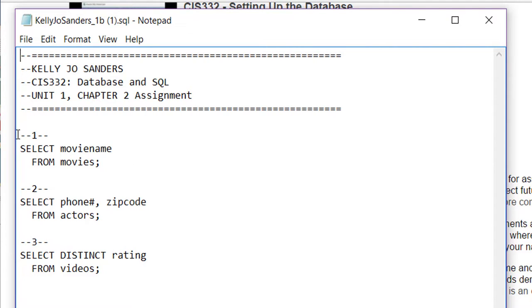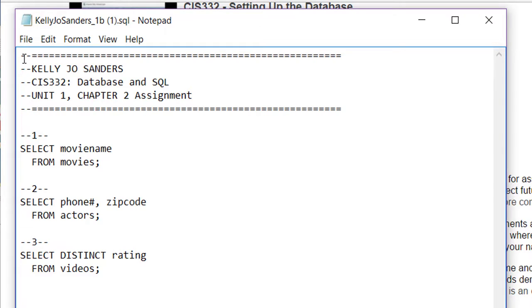In a script file, a double dash, two dashes side by side, designate a single line of comments. For comments that span across multiple lines, you start them with a slash and a star, and then end it with a star and a slash. And your textbook reading does go over that. In this sample, --1 allows the software to identify that line as a comment and not as executable code. So that's how I'm numbering my problems.